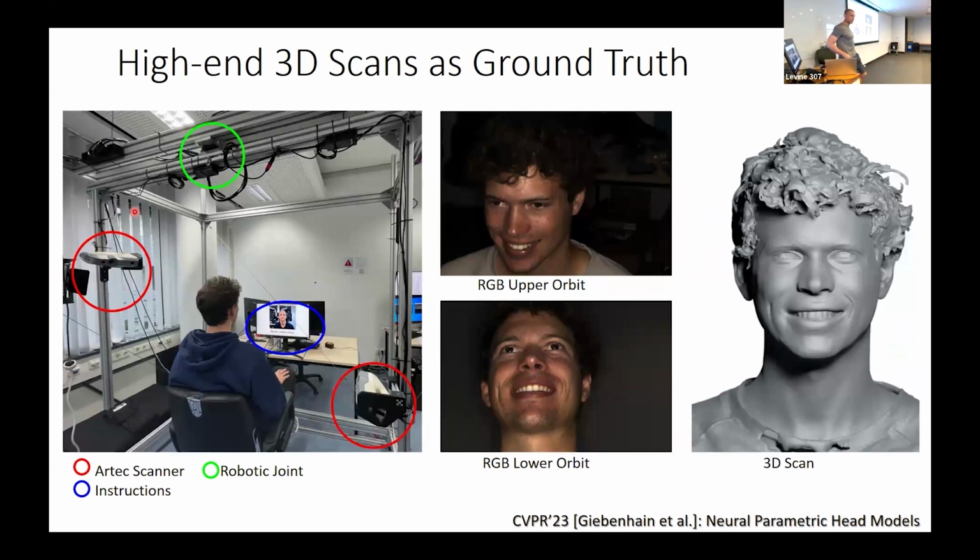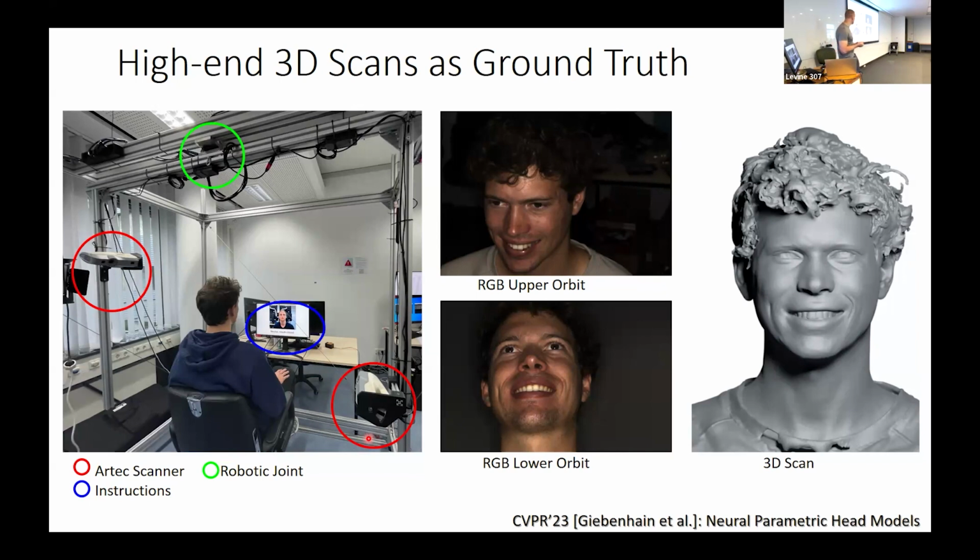So what we did is we built our own scanning setup. So this is a little setup. You see here, this green circle on the top is a little motor. There are 2 face scanners attached to it. These are Artec face scanners. So one here and one here. One is looking upwards and one is looking downwards. These cost about $20,000 each. So that's roughly what you can buy with a reasonable amount of money and gives you pretty good performance.